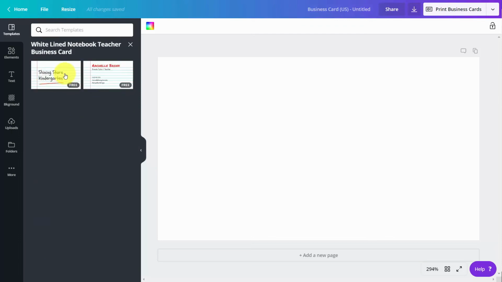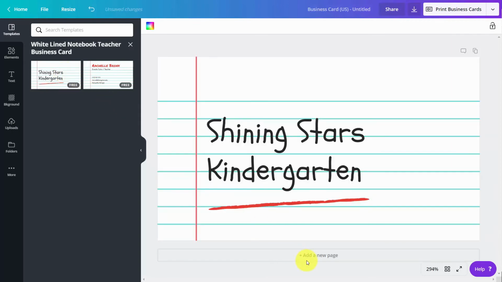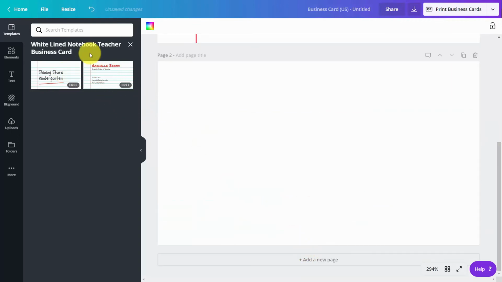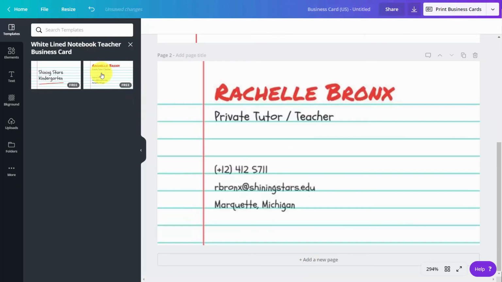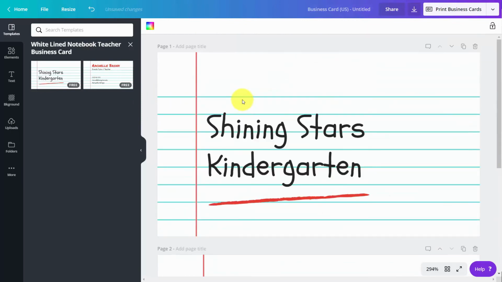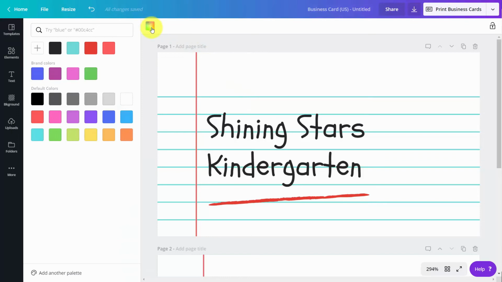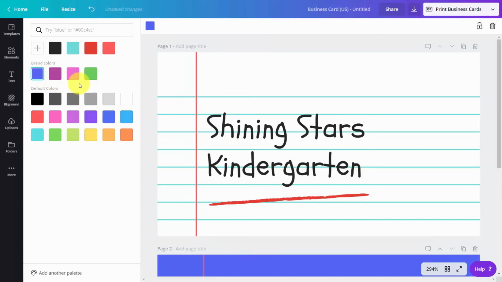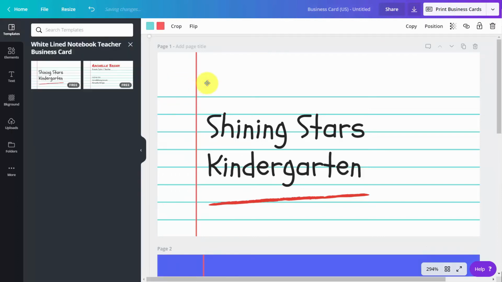So we're going to first click this page, we're then going to add a page, we're then going to click the second page. So now what we need to do is we need to write through some designs. One thing we can do is we can change the background to our brand colors. So in this case, we're going to add in our brand color, and we're also going to add it in on the page we are working on.